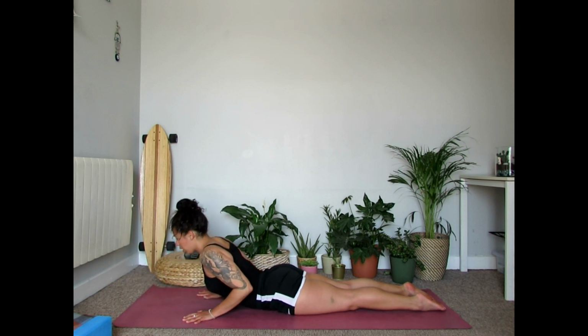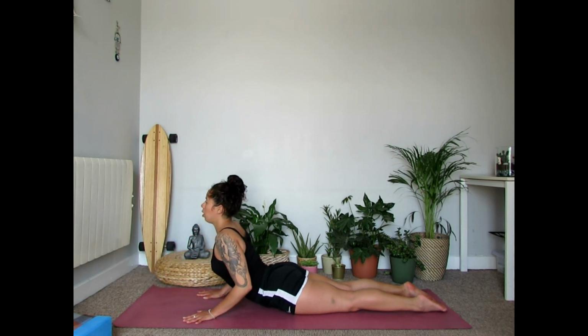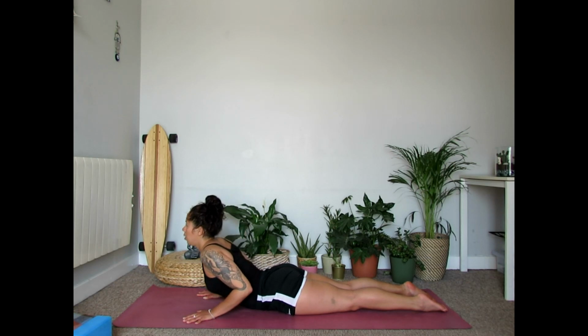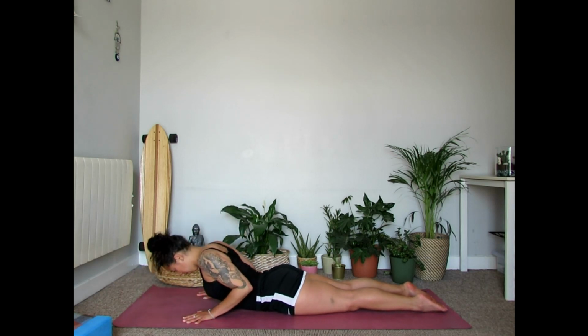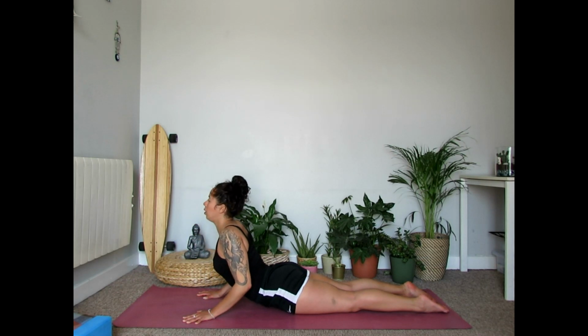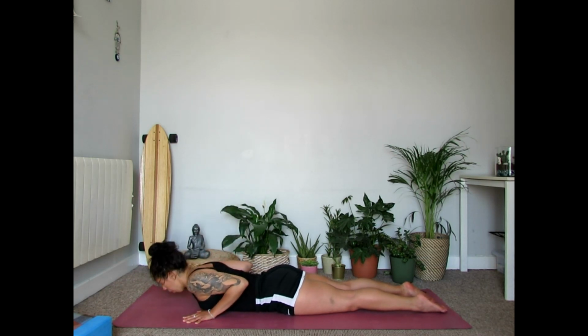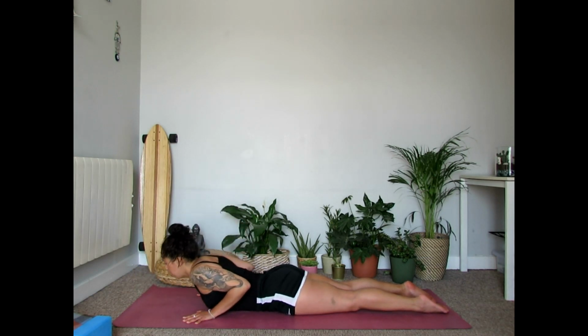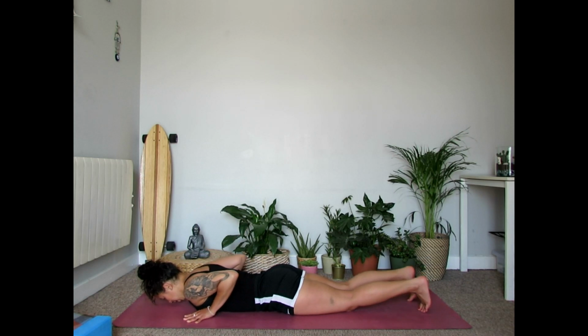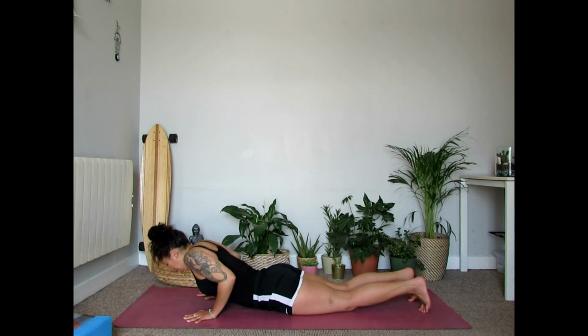Lifting the chest forward, and as you exhale, you release. 2 more. Inhale, up. Exhale, lower. Inhale, up. Exhale, lower. Take your toes under, start to push through the hands.